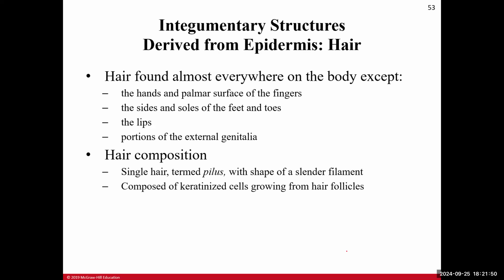But when we're looking at our hair, and you've probably seen this when you were reading through the chapter, when we're talking about a single hair, we refer to it as a pilus, right? And it's pretty much made up of keratinized epithelium. So those cells are dead. They produce protein, keratin, to actually strengthen the actual hair itself.